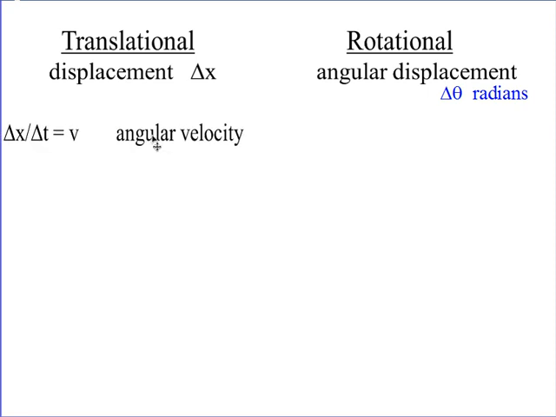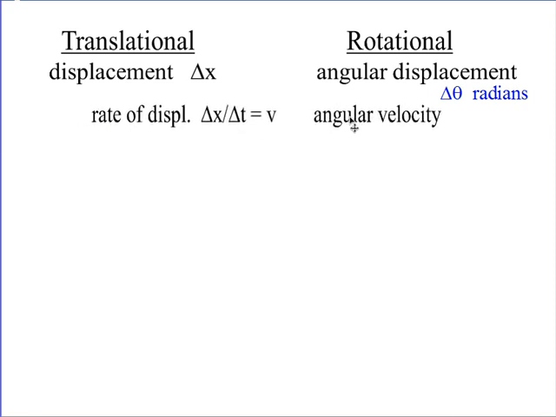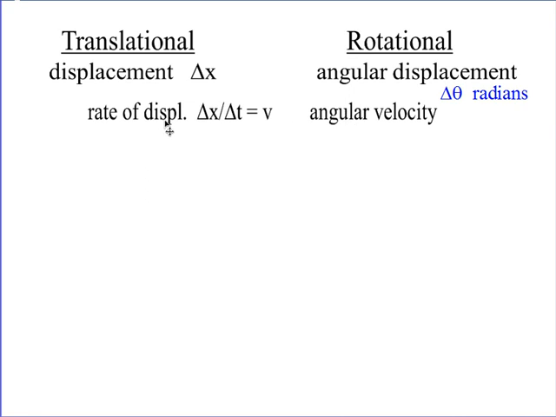And then you take the rate of change in the displacement, the rate of change in position, or the displacement divided by time, and that's velocity in meters per second. And similarly here, we will take the rate of change in your angular position, your angular orientation, and we'll call that angular velocity. And the symbol we will use is an omega. Not a W. Make sure it's nice and curly when you make it. It's not a W, it's an omega. It's actually a lowercase omega.